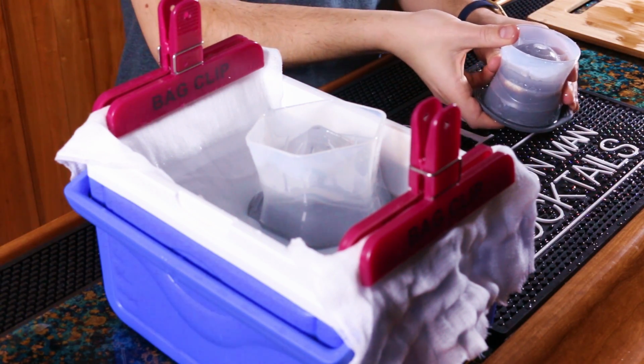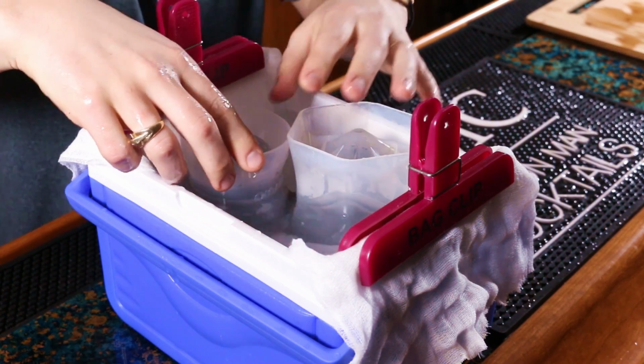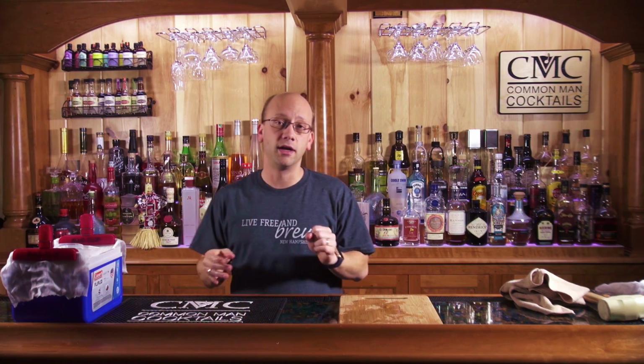In this case, I can see there's a little air pocket, so what I'm going to do is fill it a little bit more. There, now I got rid of the air pocket, so there's no air in there. And then I'm going to flip it under the water, let it go in, and it sits. Now these guys are resting in the water, and the top-down technique can start to work.